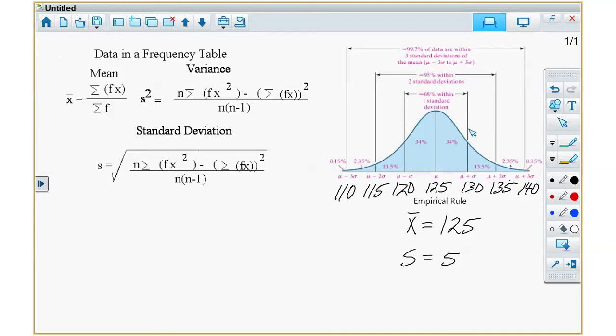Okay, so that's 2.5. That's 16. I included it. I said 16. 16 plus 68 is 84. So that's how you use the empirical rule. Usually, an empirical rule question is going to give you what? A mean and a what? Standard deviation. That's why it's so important for you to actually know how to find the mean and standard deviation. That's how you use it.